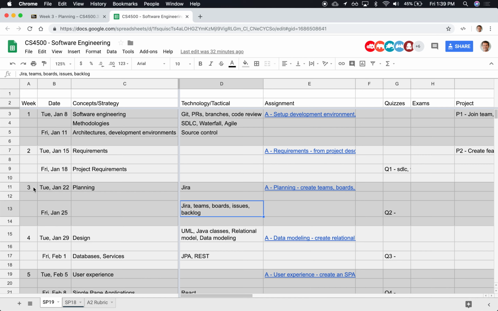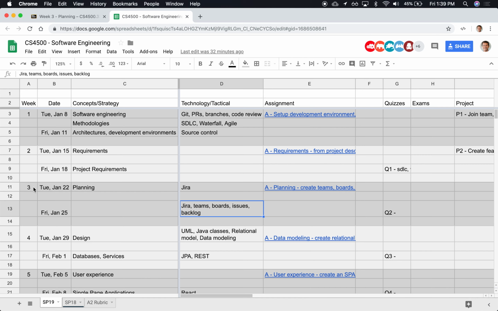Wait, so if the TAs create the dashboard for us, will the TAs share it with our group, or will we be able to share it? So it'll be part of the project. Anybody who's assigned to that project should be able to see that same dashboard. Okay, cool. Thank you. I think maybe you could create a dashboard just for you personally. Okay, cool. But we're going to create one for the project itself.